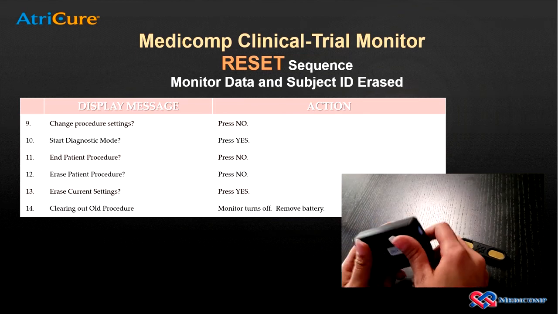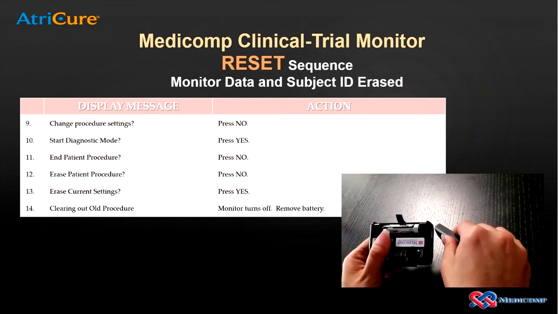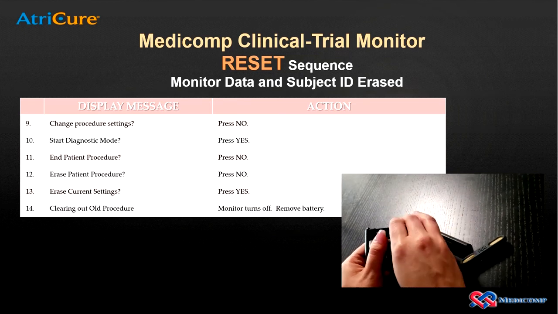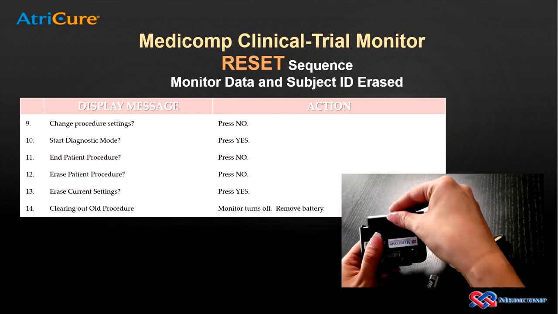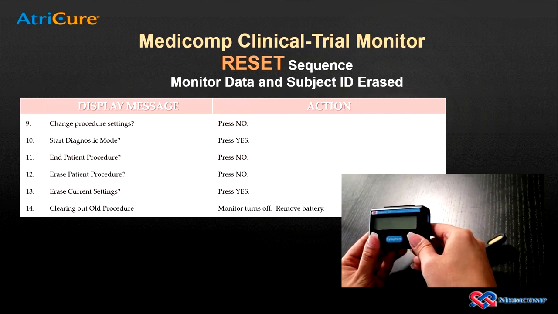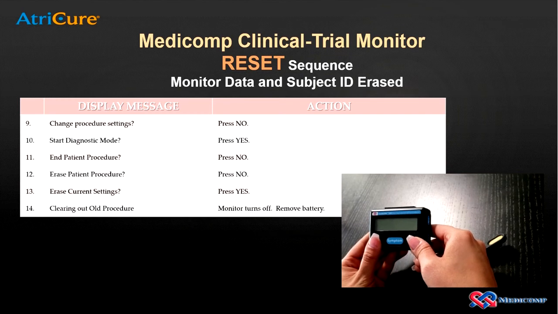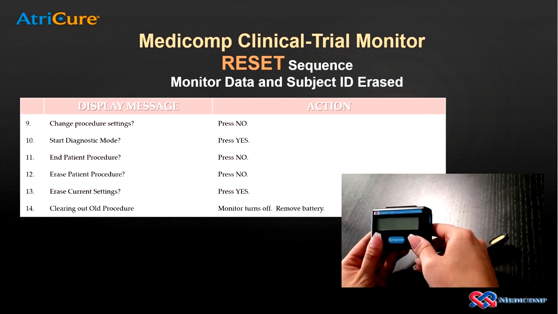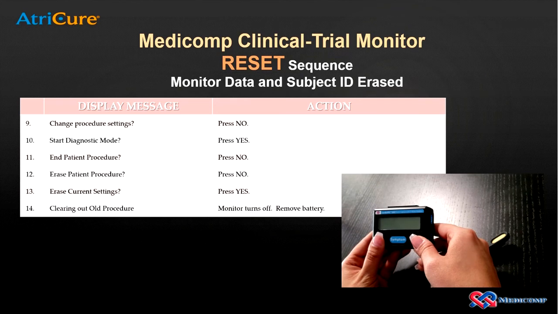Regarding the specifications of this monitor, you should know that the monitor can run for 3 consecutive days or 72 hours on one AA battery. So the subject really should be able to use the same AA battery throughout their participation in the trial. However, if the battery does get too low for operation, the front of the monitor will display a low battery message, so the patient will know when the battery needs to be changed.